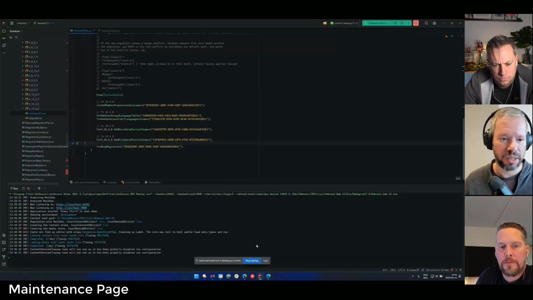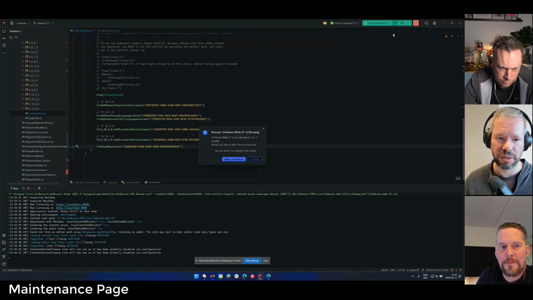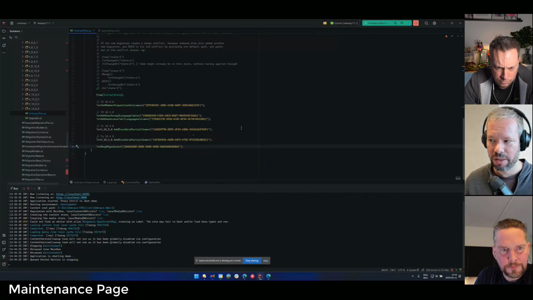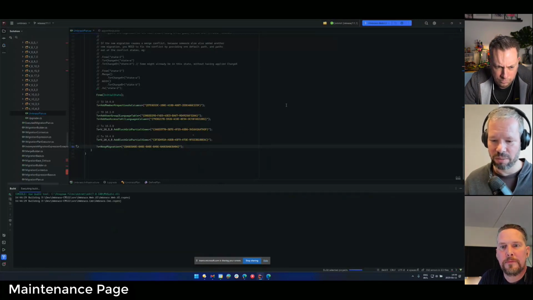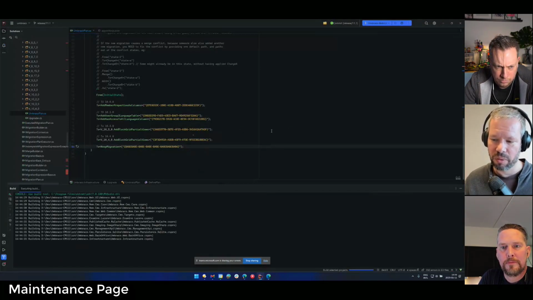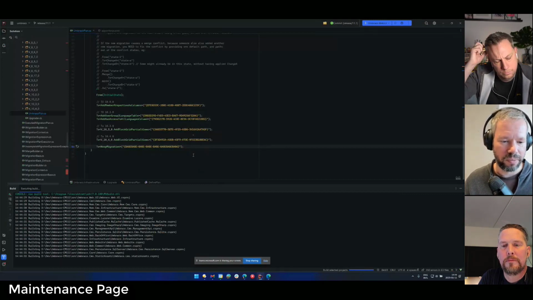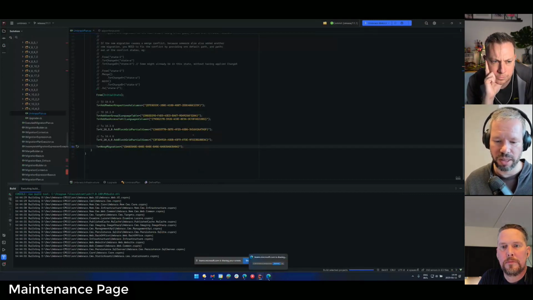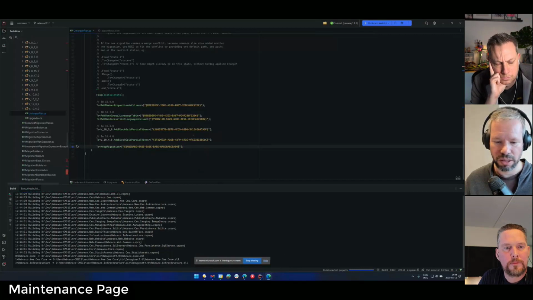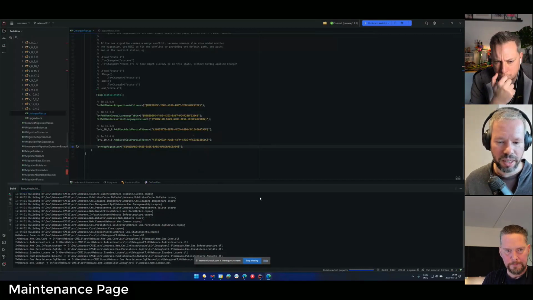I need to fudge this a little bit. So I'm in the Umbraco source code and I've added an additional migration here. So that's something that is supposed to be happening between 11.0 and 11.1. Just to show you what it looks like, so I can have an actual page showing up.